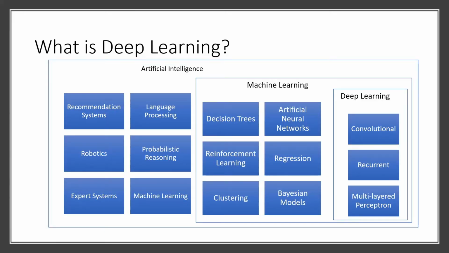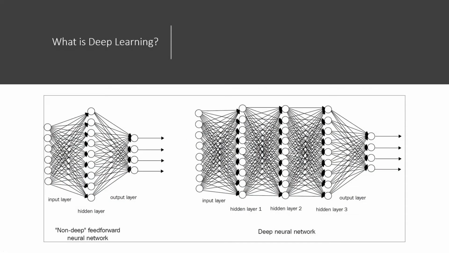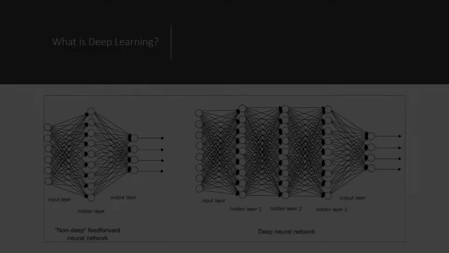So let's show how it actually looks, the difference between neural network and deep learning. You can see here in the neural network, we have an input layer, which is where the data goes, a hidden layer, which is where the learning happens, and then the output layer, which is the prediction or classification, whatever you use the neural network for. In deep learning, we have the same structure. Instead, in the middle, we have more layers, which essentially makes it a deep neural network.